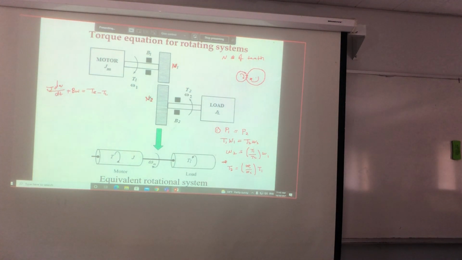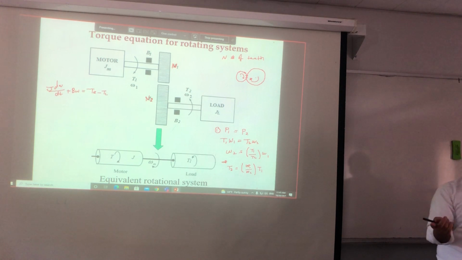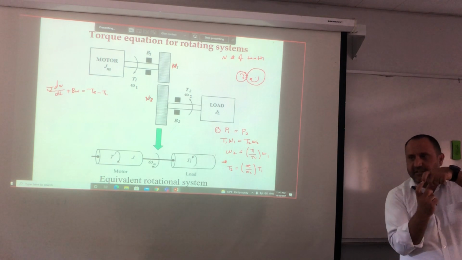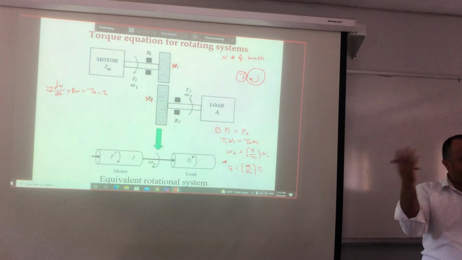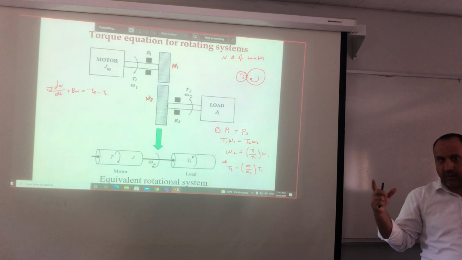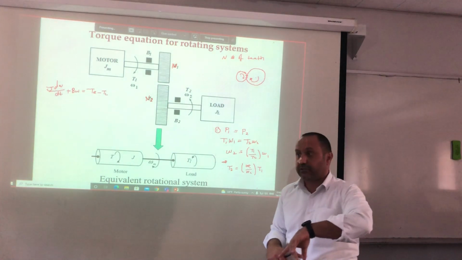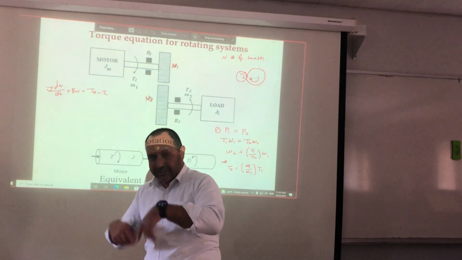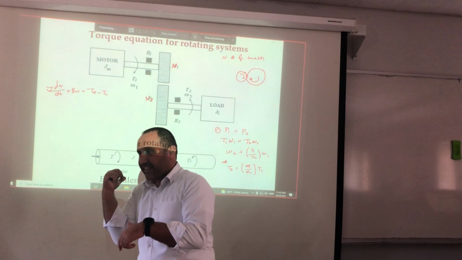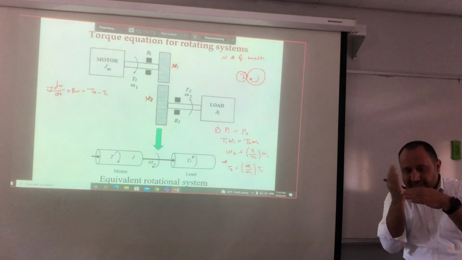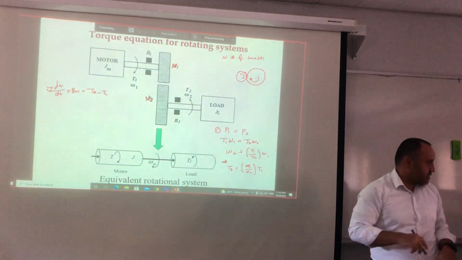Now the second one, the relation between the speed and the number of the teeth, or let's say the diameter of the disc. If I'm having a small disc, it will rotate faster than the bigger one, correct? So simply this means that the speed is inversely proportional with the diameter, and the diameter is actually the number of teeth on the circumference.